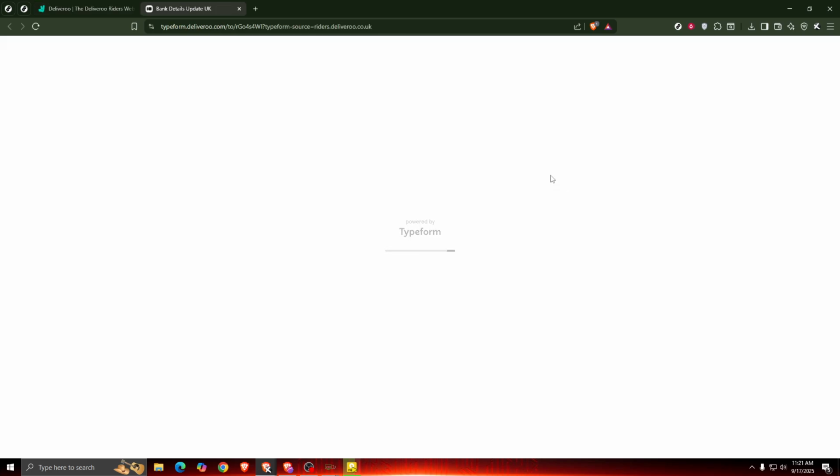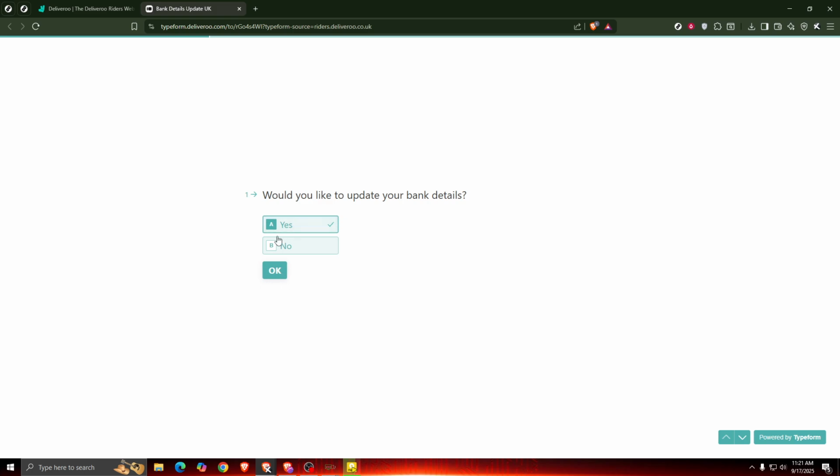On this form, you'll need to provide the required details. Ensure that all information is entered accurately, as this directly impacts your payment schedule. Carefully fill out each section, double-checking for any errors in your bank account number, sort code, or any personal information requested. Once you've completed the form, review all the information you provided one final time. Accuracy here is key to avoid any potential delays in payment due to errors.